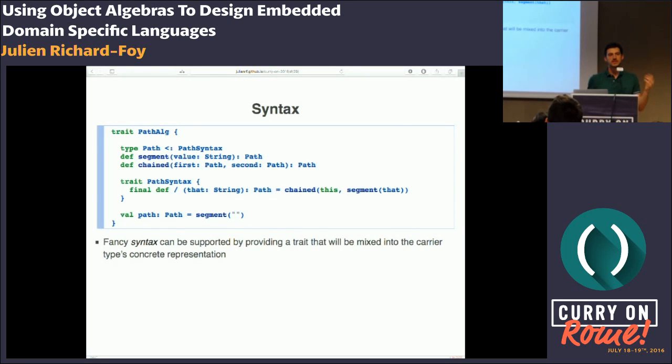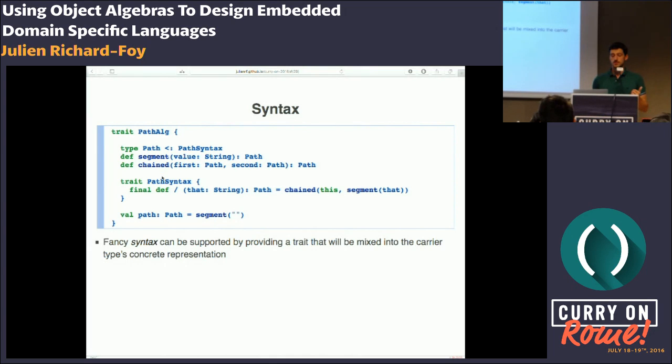How to support syntax? We can do that in Scala by adding an upper bound constraint to our abstract type member. We say that this path is abstract, but it has to be a subtype of this path syntax.